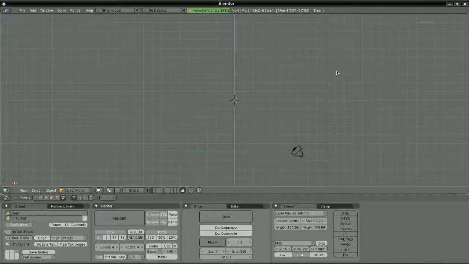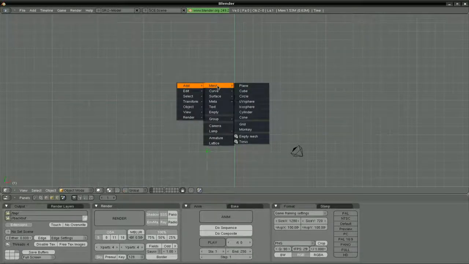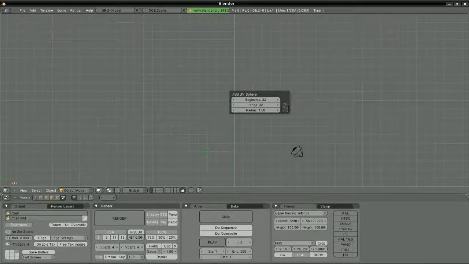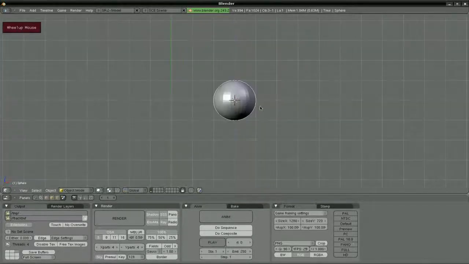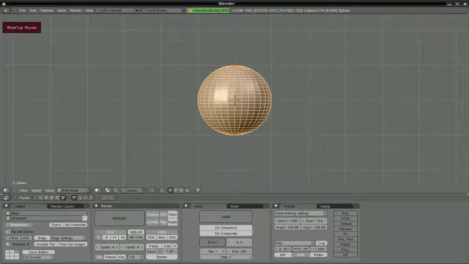Alright, now in Blender we first need to add a sphere to have as our skydome, and to do so just hit space and go to add mesh UV sphere. I left the sphere as default with 32 sides.